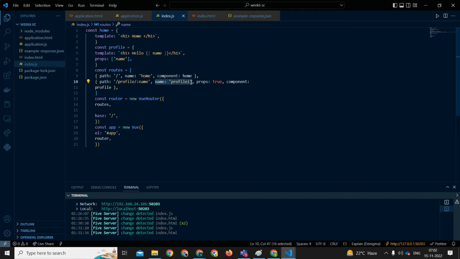Okay. I think if you will see in the slash also, it says name is home. So I think you are right. This slash profile is nothing but the route, which route it should go, and this profile is basically the component. Correct. This profile is just referring to the previous one. Correct. This is straightforward.